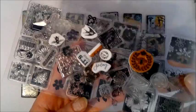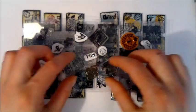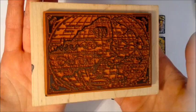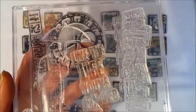Here's just a small collection of stamps. I think these are Pink Paisley, and I love them because they're really tiny and they work perfectly for tiles like these. Also, if you have inchy stamps, this is the perfect use for your inchies. And also, you need some background stamps. I've got this one that I'm going to use. It's a map. If you have a crackle stamp, that's great. And also, I'm going to use some of these Tim Holtz clear stamps because they have a lot of tiny prints on them, so great for this project.